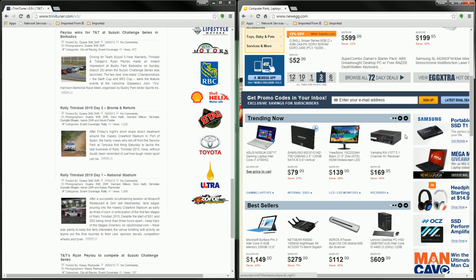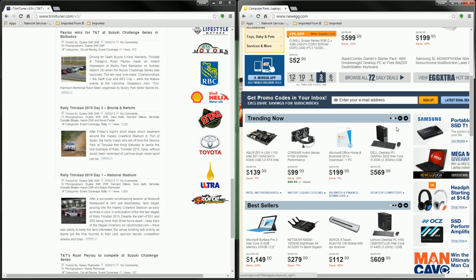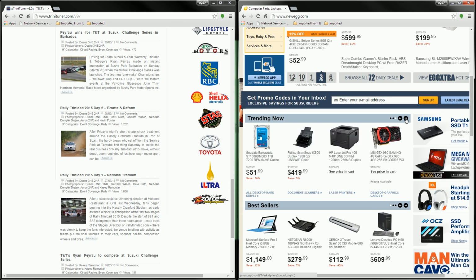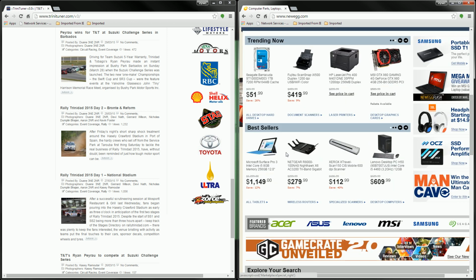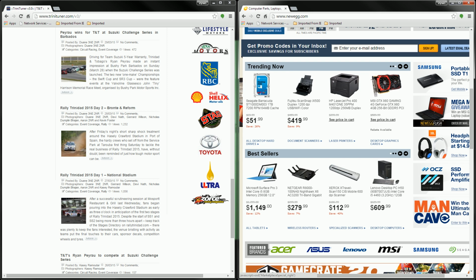video cards, printers, and these here, as the labels say, are bestsellers, which is somewhat different from the trending items. So bestsellers, people usually spend their money on these. Hard drives, a lot of laptops, LCDs.